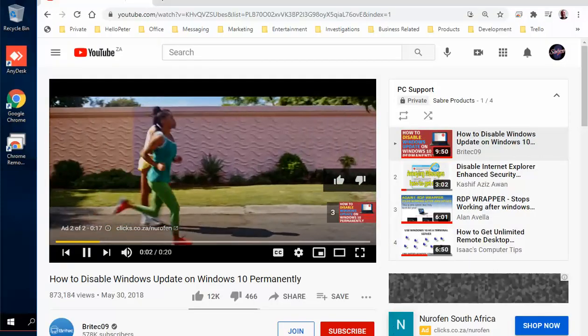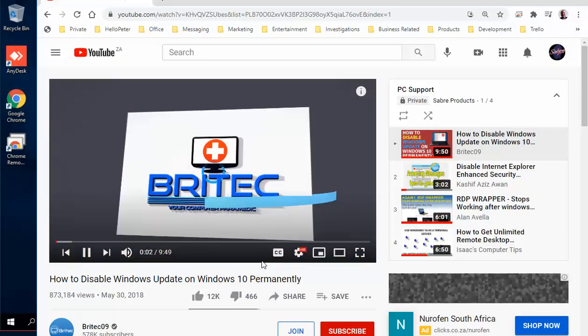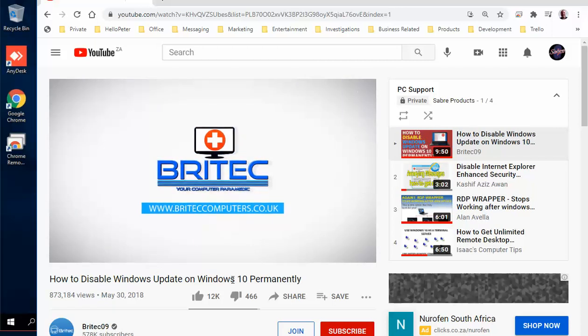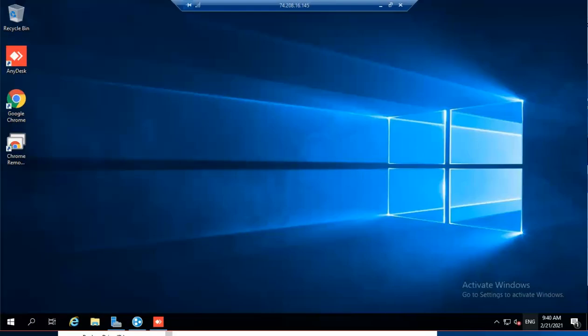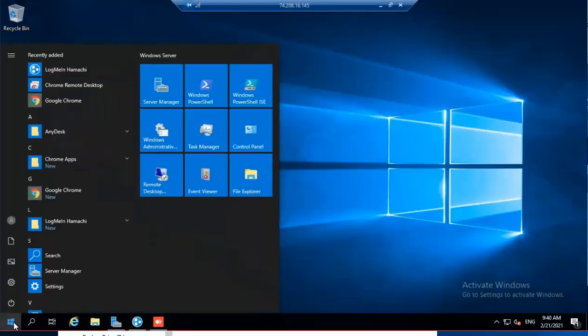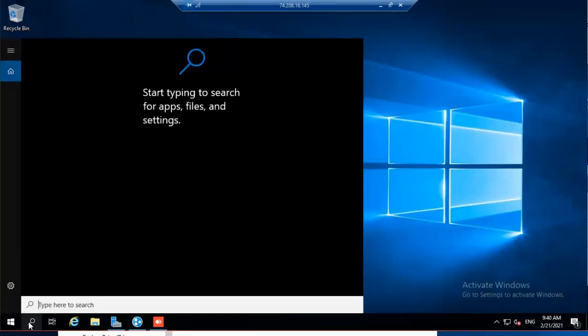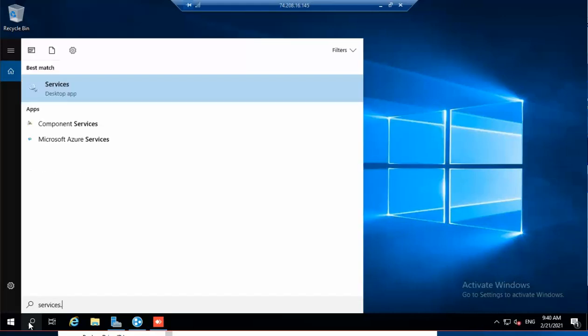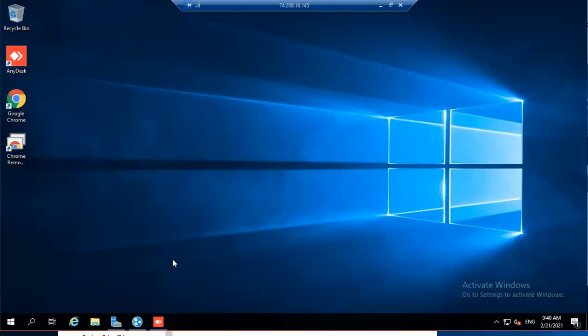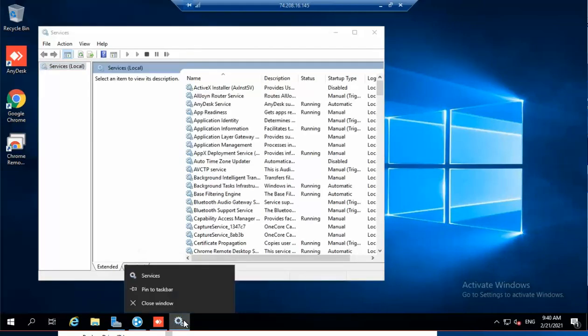Sometimes faster is better. Okay, so there's the removal of updates permanently for Windows 10 and downloading policy that quickly. So the first thing is services. What I'm going to do to make life a bit easier as well is I'm going to open this, but then I'm going to link it so that it stays permanently at the bottom here, because that's where we need the access to it. Okay. Now, to look for updates, just go into search and type services and open it up.